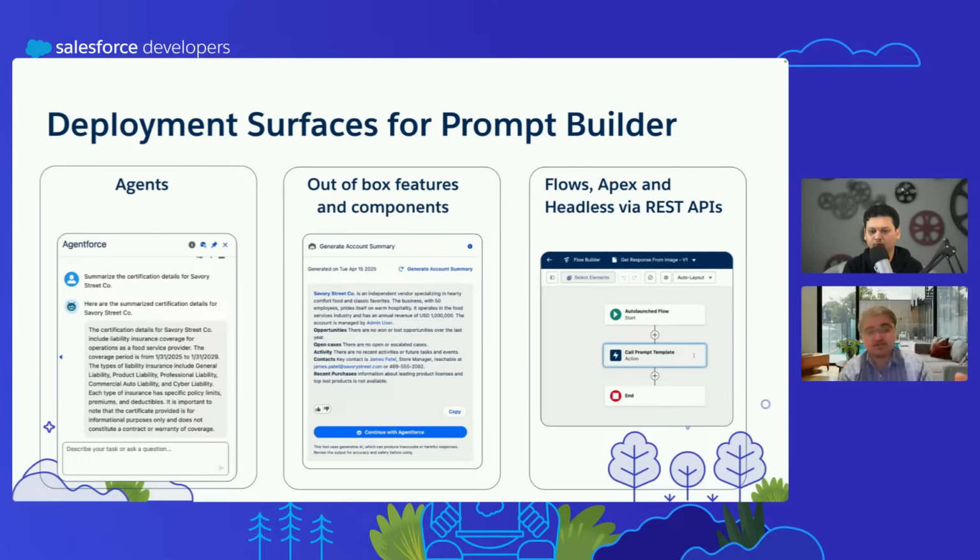And finally, we've talked a lot about how you can use things like flows and Apex in Prompt Builder, but it works the other way around too. You can use Prompt Builder in flows and Apex. What you're looking at in this image on the far right is a prompt getting invoked in a flow. So the output of the prompt is what's used in the flow for an automation. This is another example of how deeply integrated we are as part of the Salesforce platform.